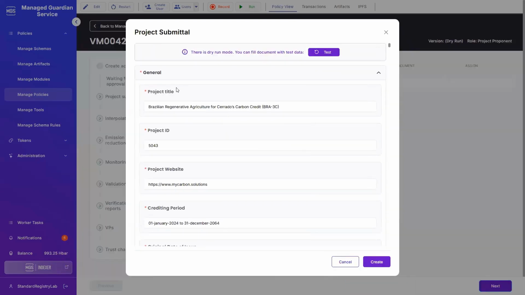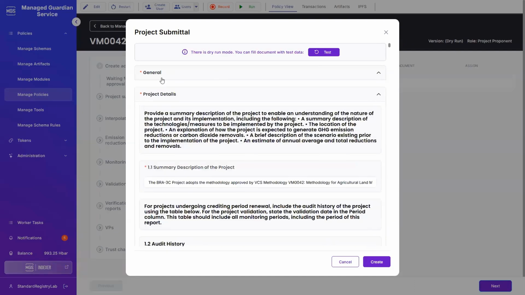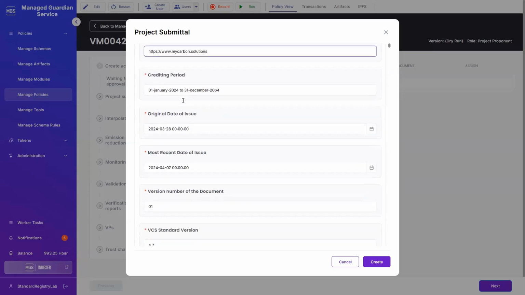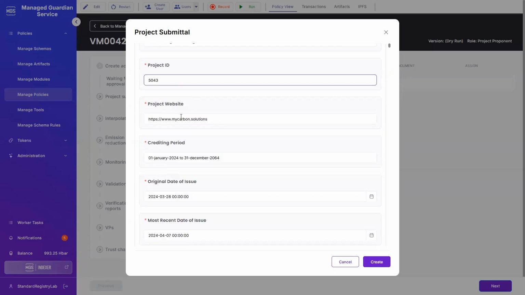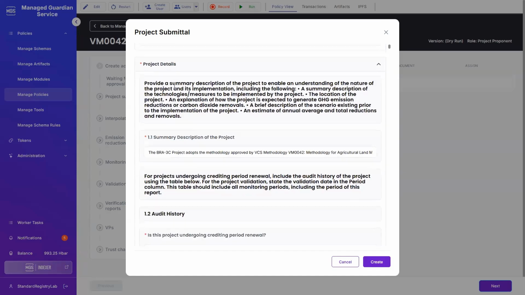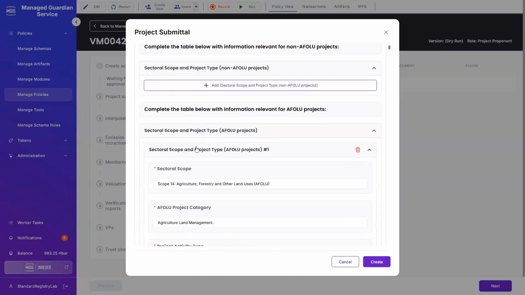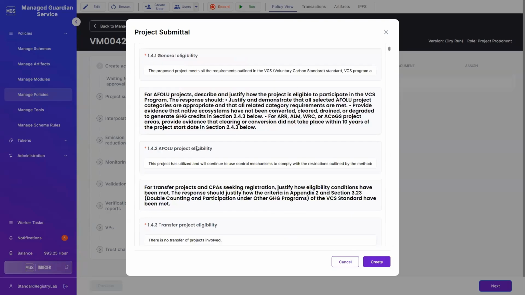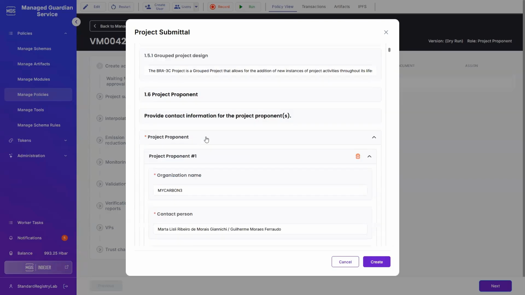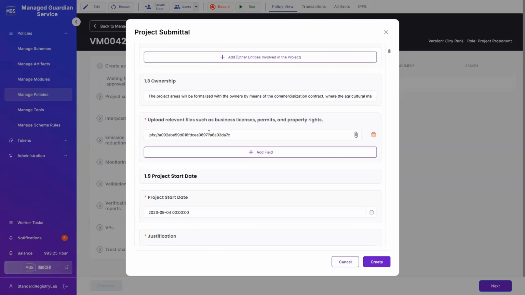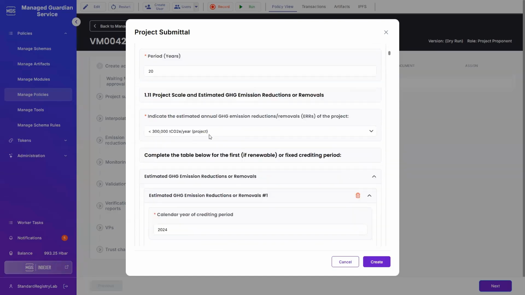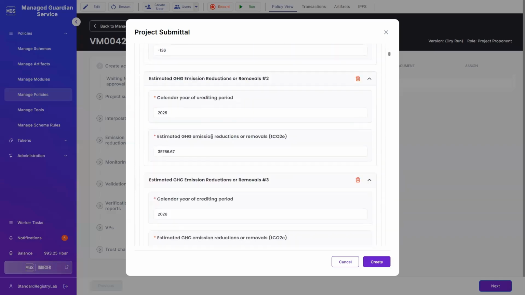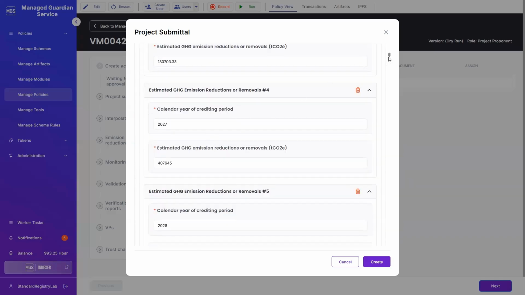And now if we quickly glance at what we have in here, we have information that's focused just on general project information. We are tracking all of the documents using a project ID. We have information like the project details here, eligibility, but essentially we're capturing everything that is included in the project description template for the VCS program, and this is version 4.4.